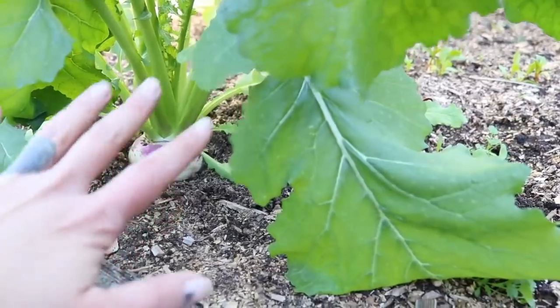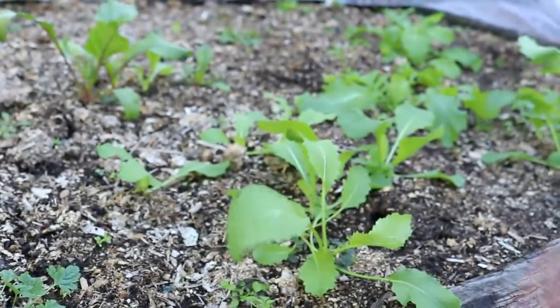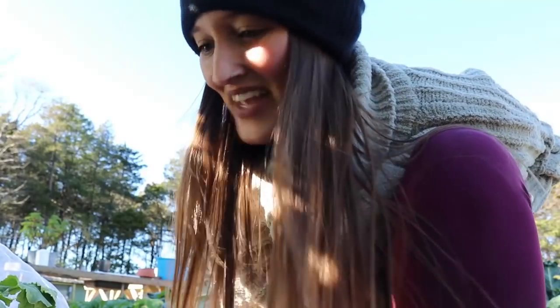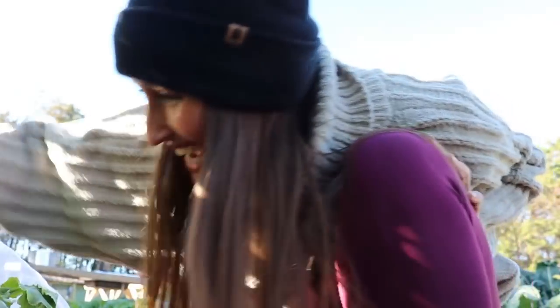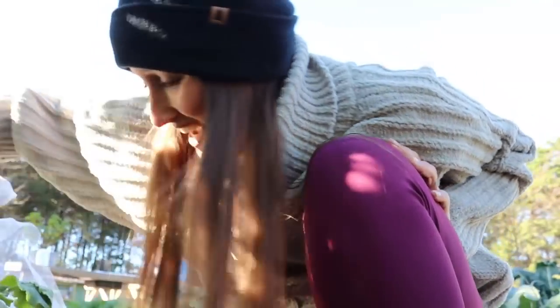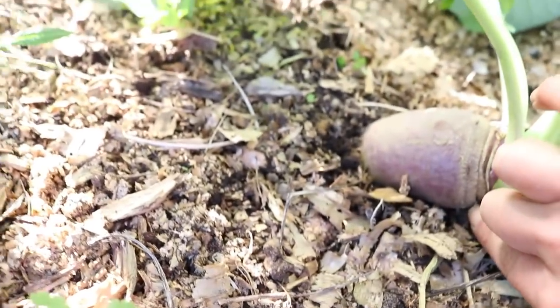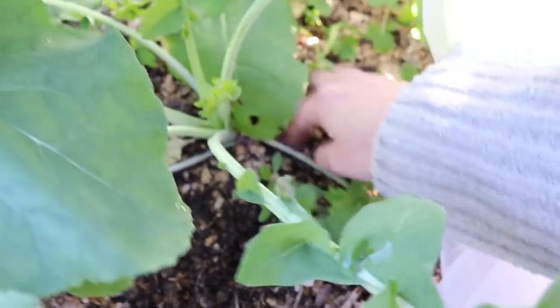The turnips last year — I was harvesting turnips in the snow. With our weather just getting hot and cold, I think they're fine and they'll be big enough where I can harvest them throughout winter. I keep checking on my rutabagas because I'm really ready to eat one of these. I was trying to convince my sister — she wants to make a sweet potato casserole, and I'm like, oh, I don't have potatoes but I have rutabagas. So I keep trying to convince her that they taste just as good, and I will probably try to sneak those into the Thanksgiving dinner as well. They're looking really good. I'm not really sure how much bigger they get, but several of these are a pretty good size. I think I'll be able to harvest that one by Thanksgiving and then leave the rest for Nathan and me.